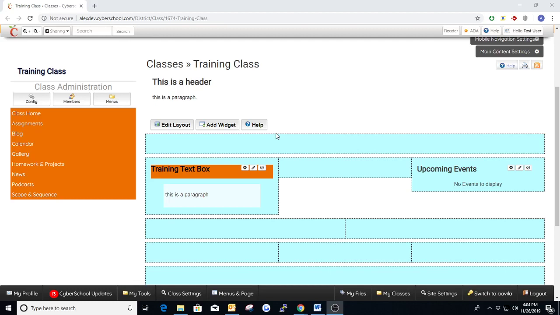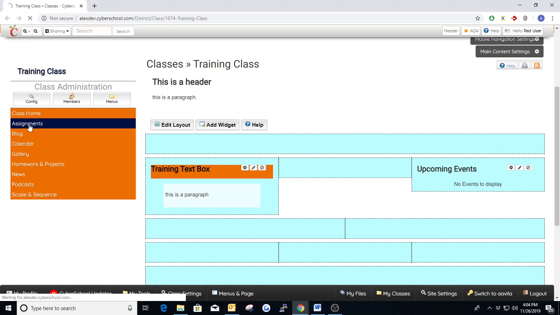Okay, so let's start discussing these modules that I've been mentioning all throughout this whole classroom training here. I've gone ahead and added all the modules into the left side navigation, and I'm just going to create a video for each one, but I'm going to open up assignments first. Let's go ahead and go to assignments, and I'll describe them as we go through them.